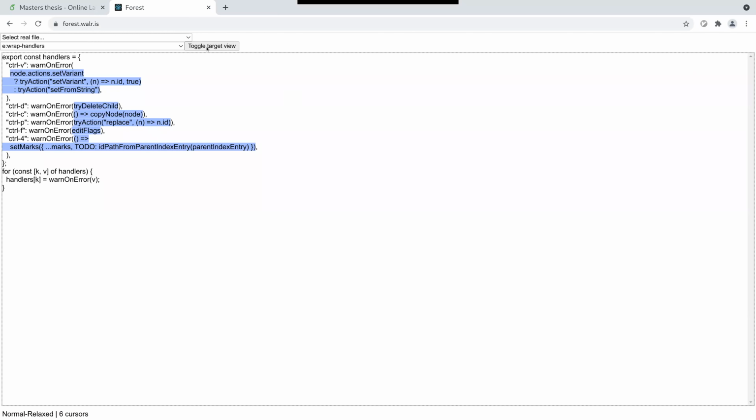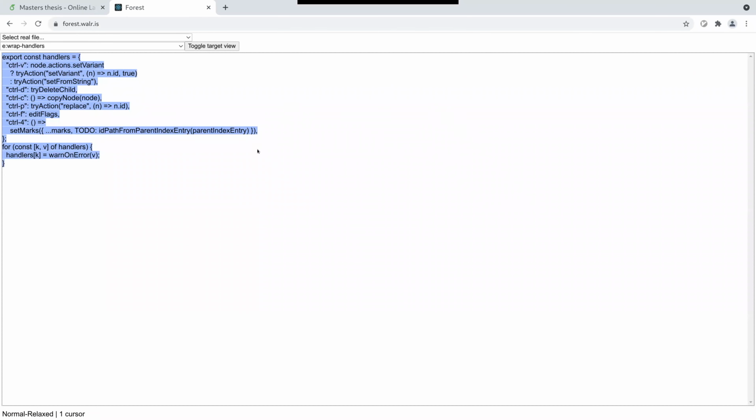Before I go to the multi-cursor features, I'd like to show some of the basics of Forest. In Forest, the program is shown as text, and the user has a cursor, which can either select an AST node, so I'm selecting leaf nodes here, or it can select a range of sibling nodes, so I'm selecting these two sibling arguments. You can also select higher level nodes like this property, or these three sibling properties.